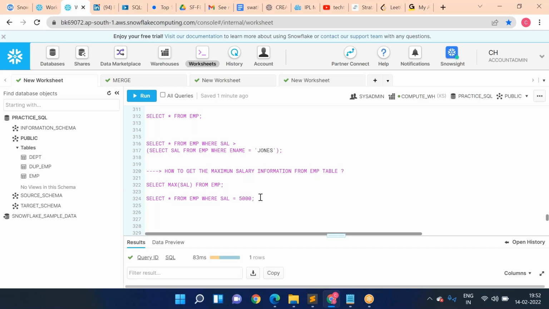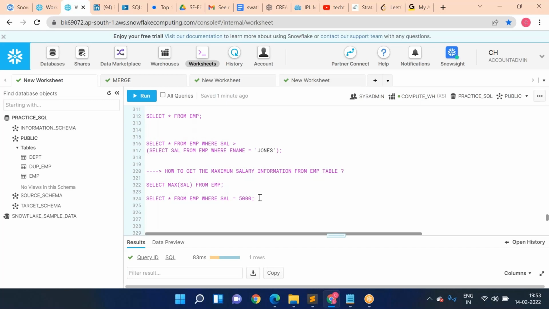Yes or no? If you are hard coding 5,000, then how do you know the 5,000? It should come automatically if you write some logic. Within one statement, it is going to give the direct values. You should not hard code the value like this whenever you are asked a generic question. If someone asks you, whoever has the salary 5,000, then you can write it. That is good. But for a generic question, you should not hard code the values like this.